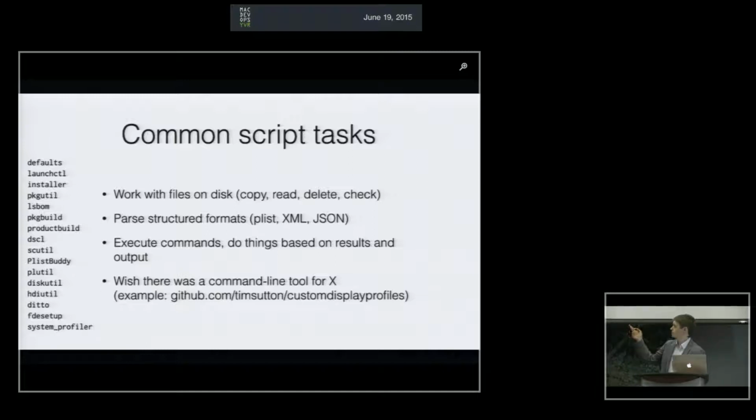This is an example of a tool that I was able to write using just Python and Apple's own frameworks through a system called PyObjC. I had a need to be able to install a ColorSync profile on a machine through the command line, and there wasn't really a good way to do that. There was definitely an OS X API for doing that through a GUI application, but there was no tool that could do it, that I found anyway. But with Python, I was able to do that. So there's cases where in Bash or in a shell, you still wouldn't necessarily have the ability to use the built-in tools to do what you want.